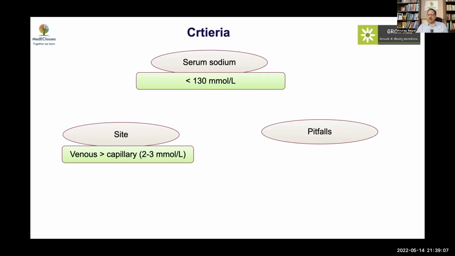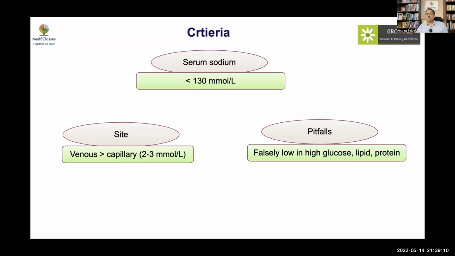high in that regard. Importantly, conditions which are associated with hyperglycemia, hyperlipidemia, and hyperproteinemia will cause falsely low levels of sodium. If you use an ion selective electrode, the lipid and protein problems will be solved, but hyperglycemia will still cause a problem. So in somebody who has hyperglycemia, for every 100 milligram per dL rise in glucose, the sodium comes down by 1.6. So you have to use that in the form of a corrected abnormality, and use this formula specifically to get a corrected sodium in that perspective.